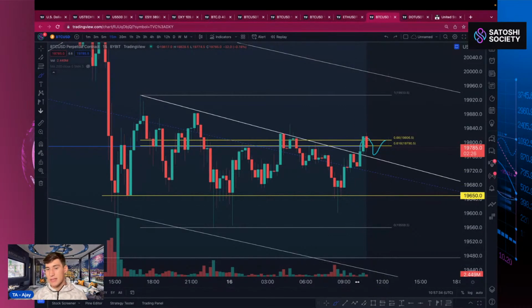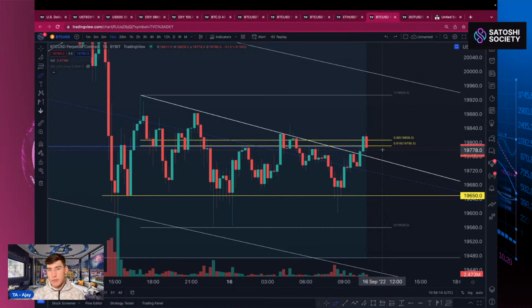Now, because we haven't seen that spike in volume, there is the possibility that we could see this as a fake out. We could see the price come back down and break below this previous resistance, now support level, and that will confirm that fake out. So this is why I am looking for the retest and then the bounce before even thinking about entering a trade. Now, you could enter a trade at the break here with low volume, but if I were to do that, I would enter it with a very small amount of capital, very, very lightly. So I'm not going to do that. I'm going to wait for that retest and then that bounce before entering in.